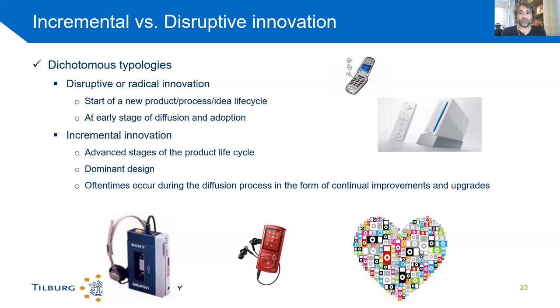Now, it's not only possible with products, also services. So think of Spotify, think of booking.com. Those completely disrupted the existing market for music and holiday bookings. I'm going to discuss the examples a bit more in later lectures, but you can also have disruptive service innovations. And if you talk about disruptive, it's usually more than a simple product innovation. When you have a truly disruptive innovation, it's probably also a process and a business model and maybe even a paradigm innovation. While an incremental innovation is usually only a product or service innovation and maybe process.